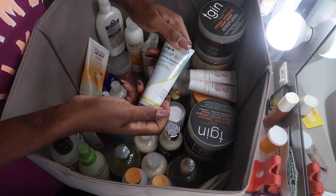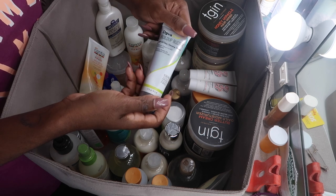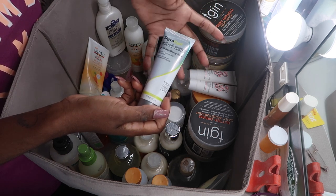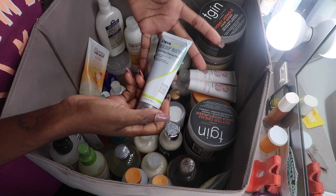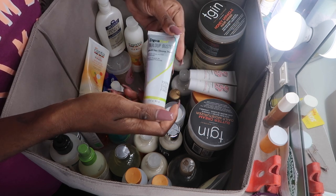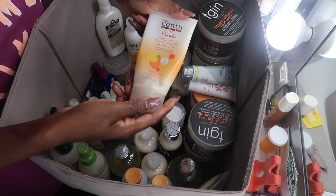This one was good but just okay — I'm going to pass it to a friend. It's the DevaCurl Buildup Buster Gentle Deep Cleansing Serum. It was good on London's hair, gave nice definition, but DevaCurl is expensive — regular price around $30 — and I have a toddler, so I don't really need to spend that on products I can replace with an apple cider vinegar rinse. I did get it with Sephora 100 points, so I might just keep it and finish it. The Cantu Detangling Pre-Shampoo Treatment honestly didn't do anything for London's hair — it just felt like cream and didn't really allow me to detangle — so I'm not going to repurchase it.